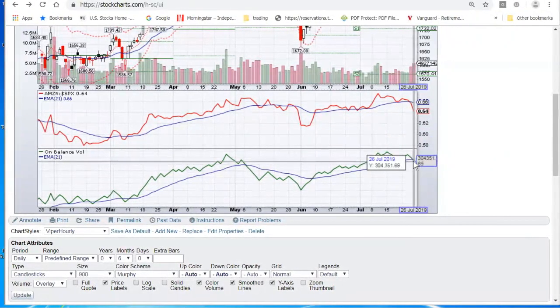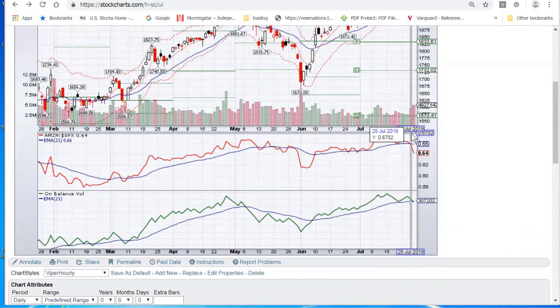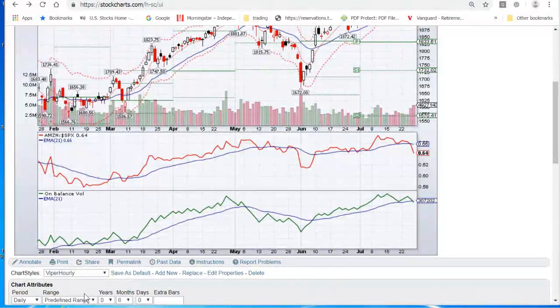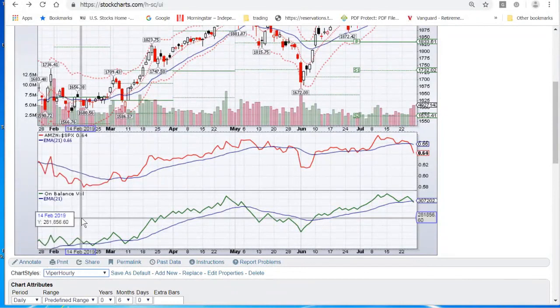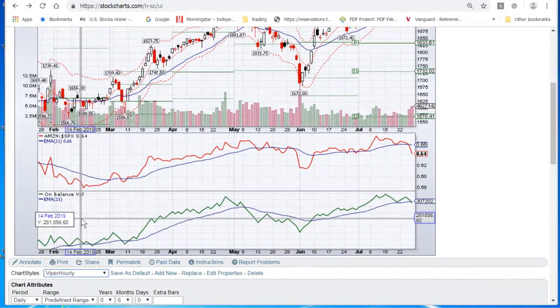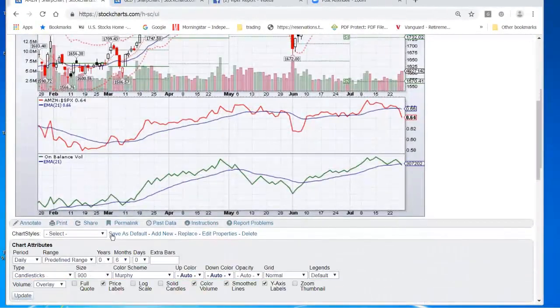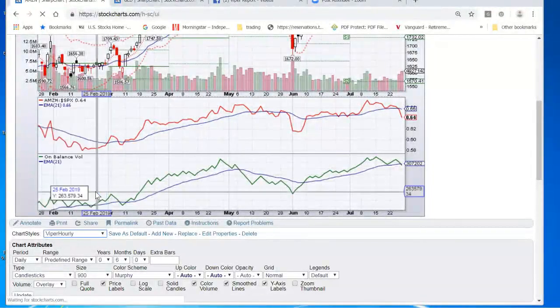On balance volume, I'd like to see that flip back to positive early this week. See, volume did pick up a little bit on this decline. So, you know, that's a little bit of a negative. Let's look at the hourly chart here, and one more try on this. We'll see if we can get an hourly chart here before we wind up.